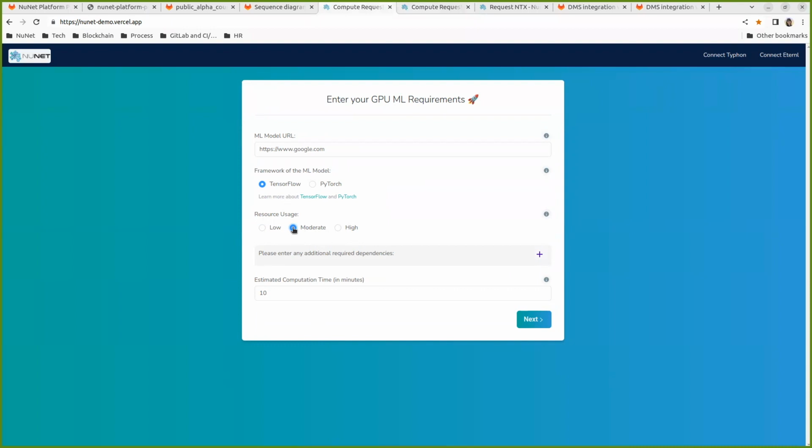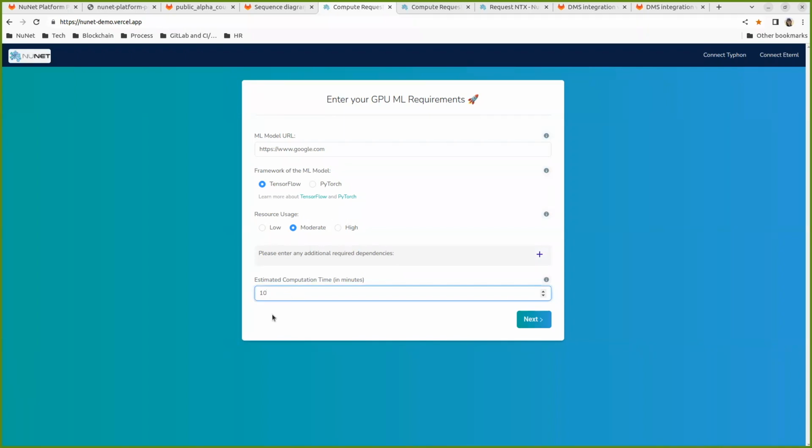We use the resource to find a machine. The DMS chooses a machine using the DHT information. And DMS uses this resource usage. And we use this estimated computational time, we send this to Oracle. So based on that, the Oracle will decide about compensating the compute providers. Yes, actually for now, DMS is doing that. DMS is calculating the price. But yes, we use this for calculating the price.